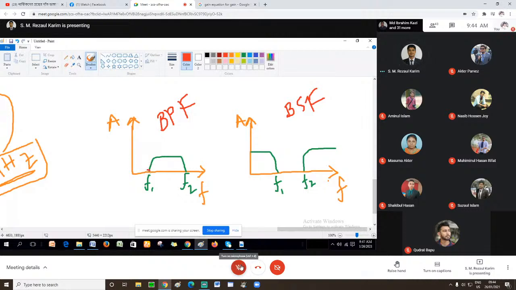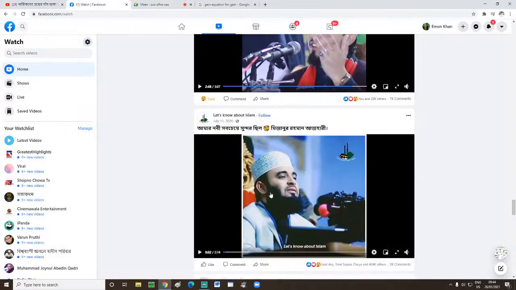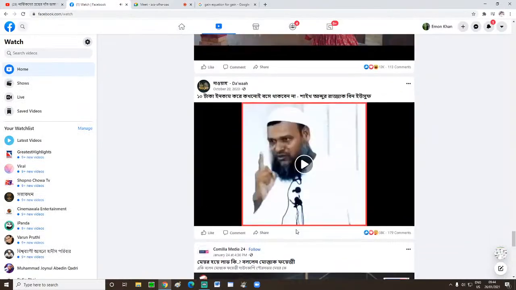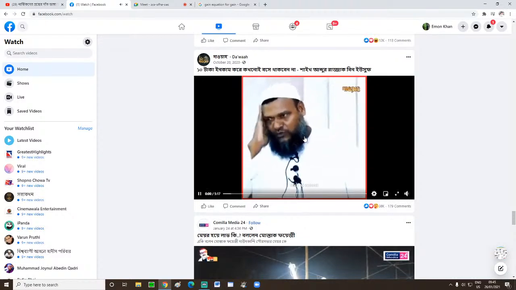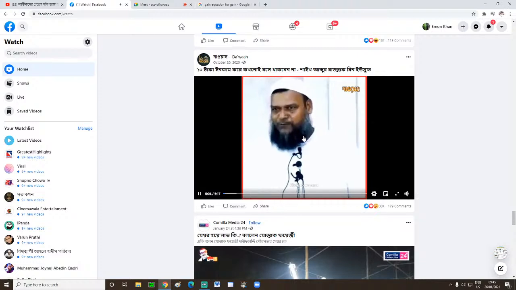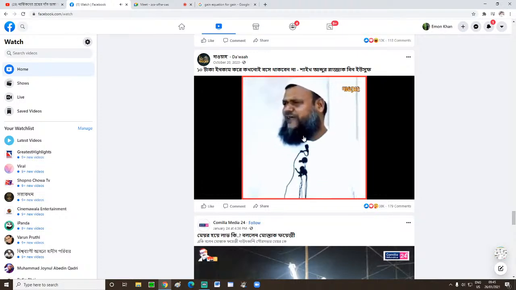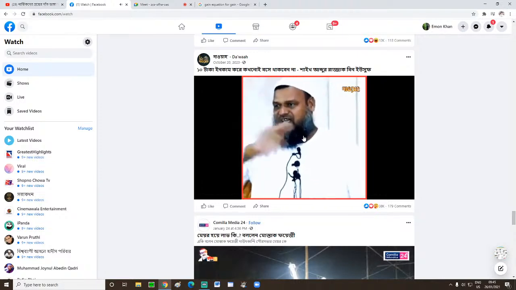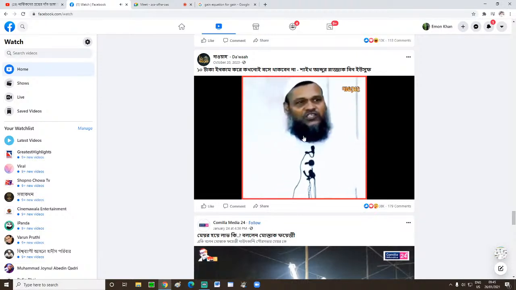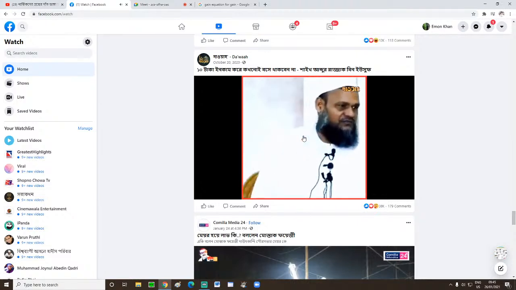Look, actually from F1 to F2 in this range, we have the amplitude of the signal. That means the signal is active within this range, right? Before this range, no signal. After this range, no signal. So actually, the filter is working on a specific band, a specific range. You understand? That's why the name is band pass filter. Are you getting the point?